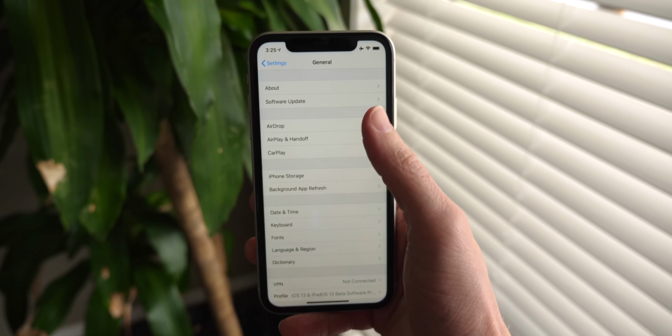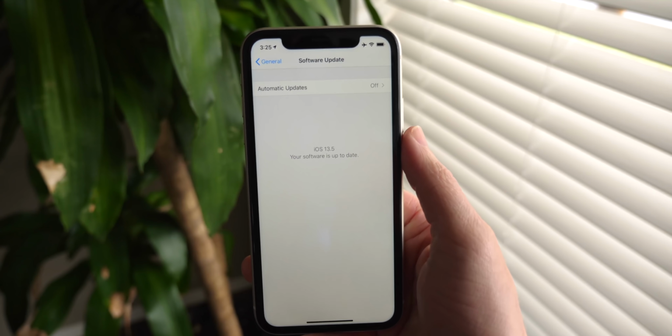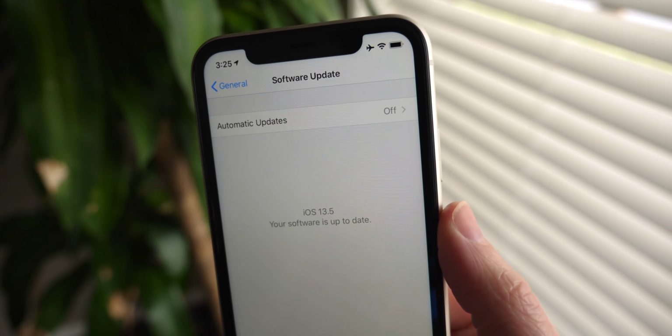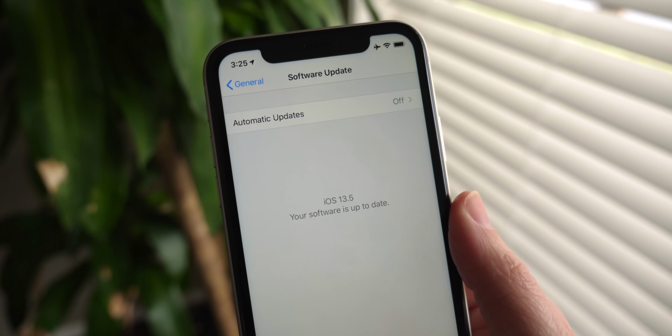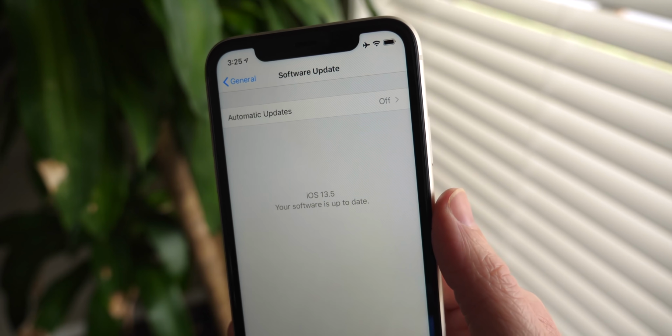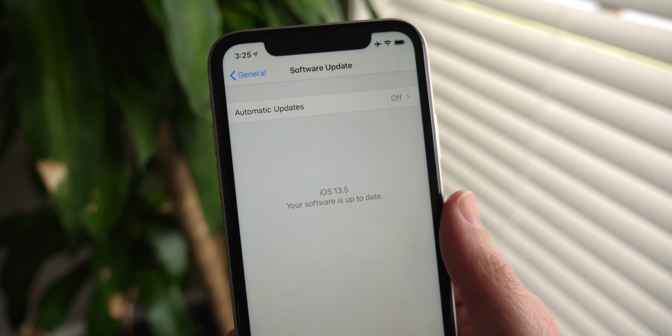In the meantime, the battery life and performance feel about the same to me. I can't notice any discernible difference. I'm sure if you run a test there might be a difference, but as far as what you're actually going to feel, it feels just like iOS 13 before, and honestly, I haven't had that many bugs or glitches with it in my experience.